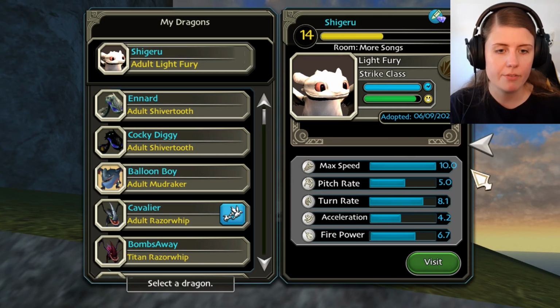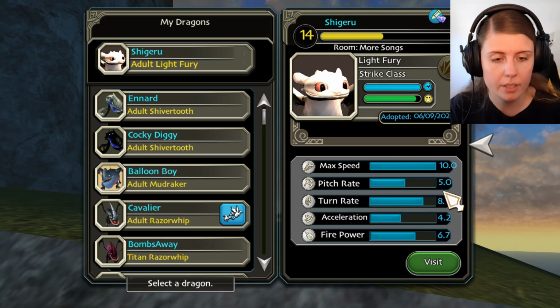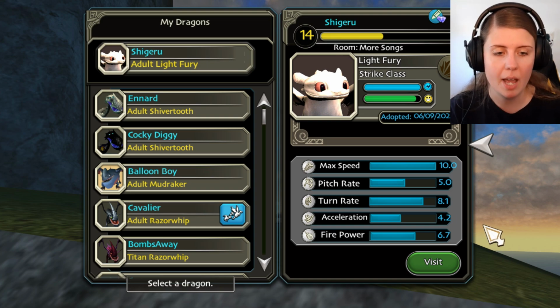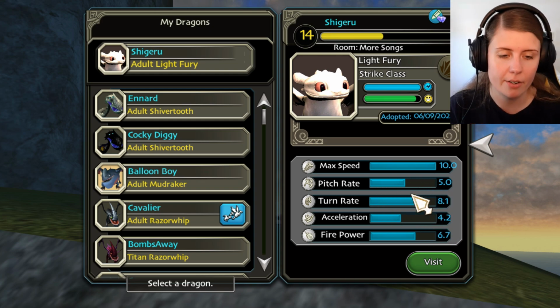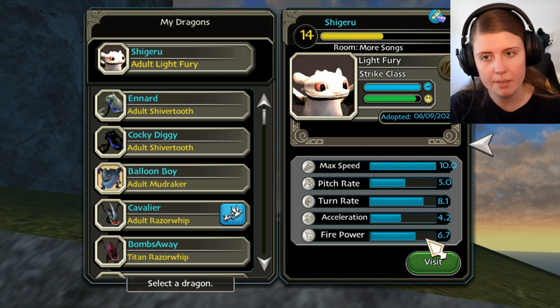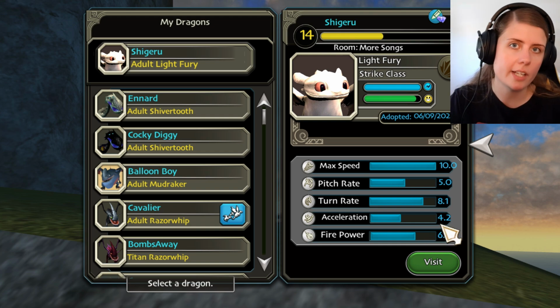So this is my Light Fury. We have a max speed of 10, a pitch rate of 5, and a turn rate of 8.1, acceleration 4.2, firepower 6.7. Overall, really good speed and really good turn rate. This is kind of crappy, but it should still be a decent flyer in Thunder Run. Firepower is kind of average, a bit above, but overall, pretty good stats, I would say.